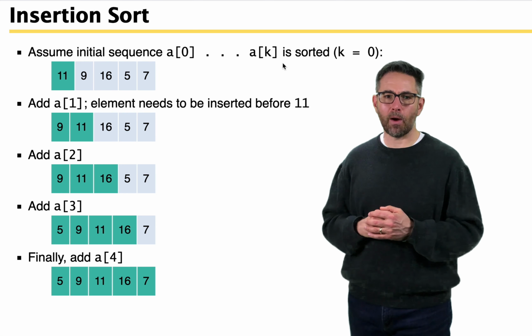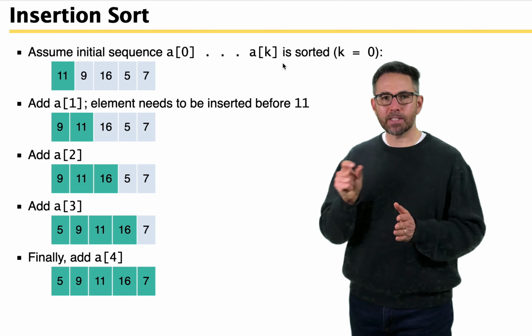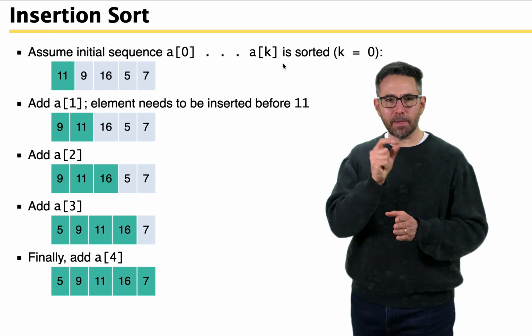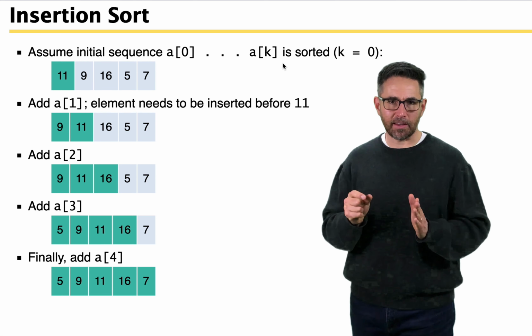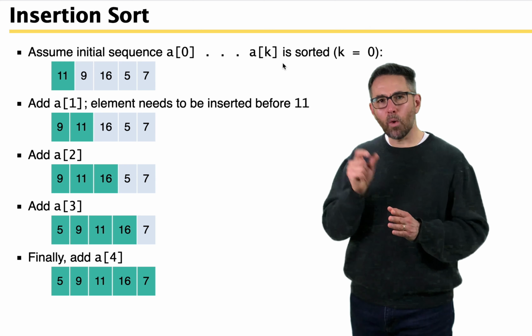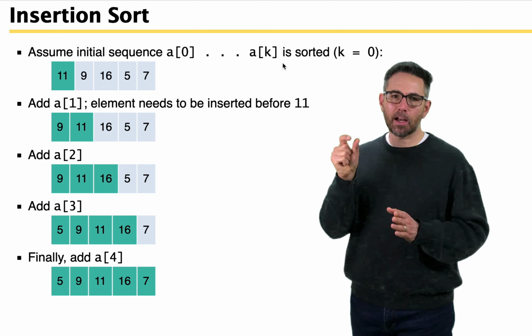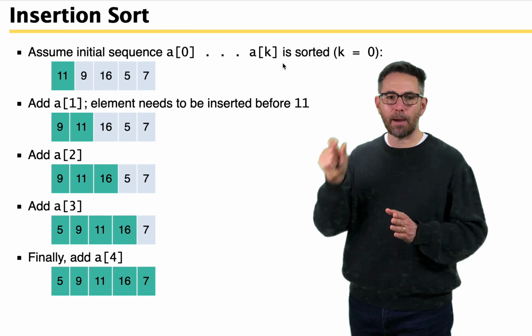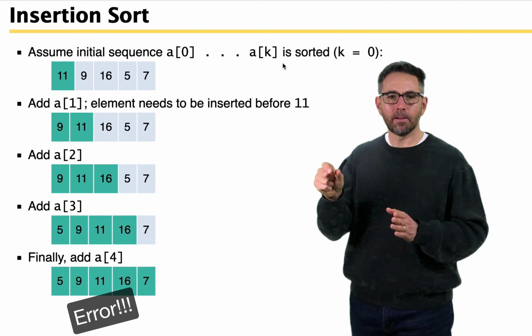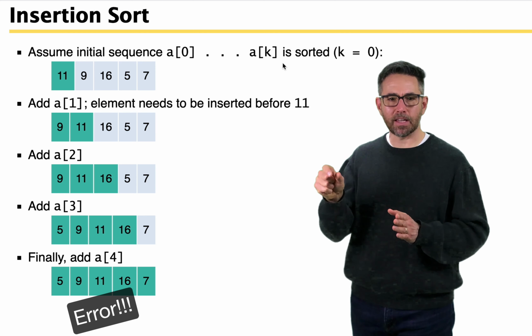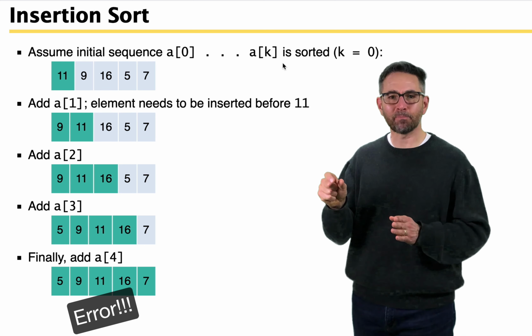We shrink our tail by 1. Now we pull out the 5 and ask, where does this go? It has to go at the beginning, and we bump everything down to the left. Finally, we have one element that we haven't picked out yet, the 7, and we ask, where does it belong? It belongs between the 5 and the 9. So we drop it in between the 5 and the 9. Although that's sort of funny because our slide is wrong there. Oh well, it should go between the 5 and the 9.